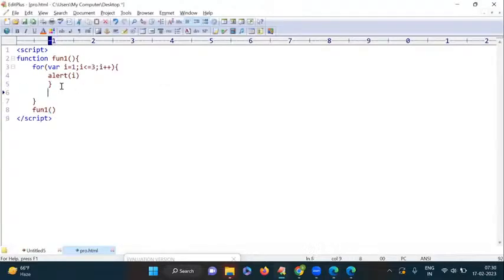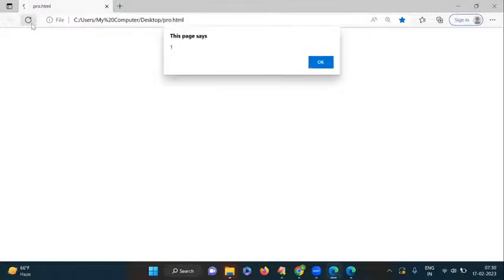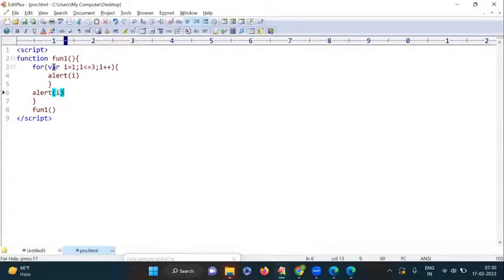We are getting 1, 2, 3. Now outside this loop, I'm using i. If you observe this one, 1, 2, 3, 4, we're getting 4 here, because when it comes out, that time the i value is 4.